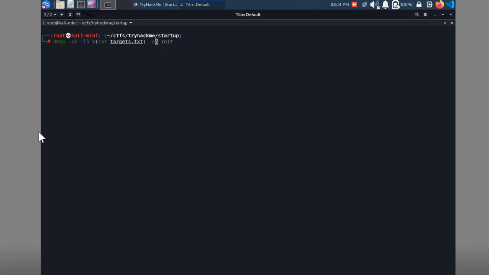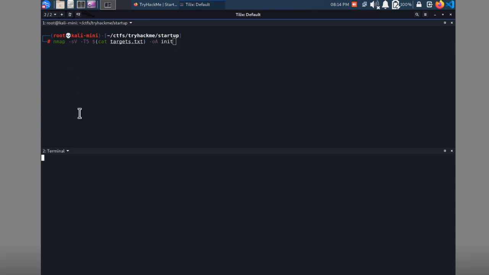This is a way to incorporate things that are in different files without having to remember whatever was in that file. In this case, we're just catting out the IP address.